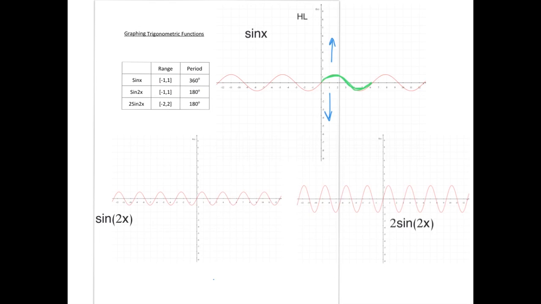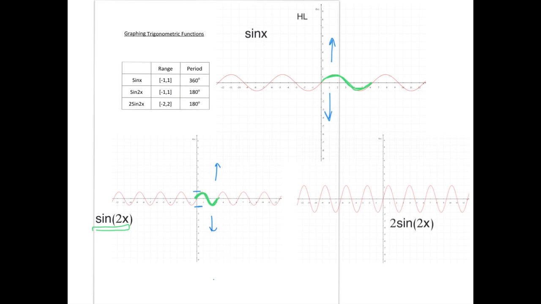If we look at a slightly more complicated case where we have sine 2x instead of just sine x, we see that although the range doesn't change, it still goes between +1 and -1. What we see now is that to get from one point back to the same point, so from say 0 to 0 on the y-axis, it only takes, in this case, pi radians, or 180 degrees. So our range stays the same, but our period is now halved.